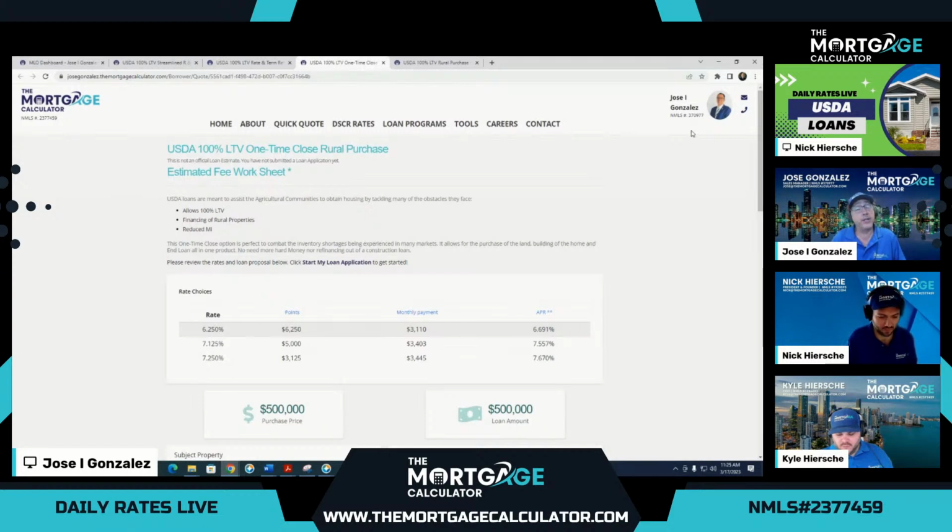USDA, 100%, amazing deal. So again, it's pretty tough to find a home for your high LTV borrowers in some markets that are really tight with inventory. So this could be the perfect solution to resolve that tight inventory scenario. Buy the land, build your own home the way you like it. So 4 amazing USDA options for everybody out there to consider. So really looking forward to helping you structure your 100% LTV finance loans. Please remember, great solution for rural-based properties.